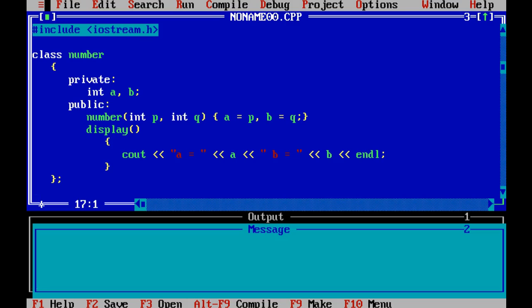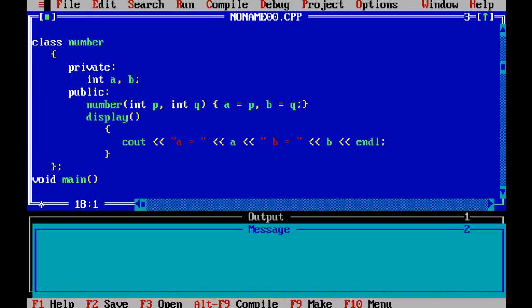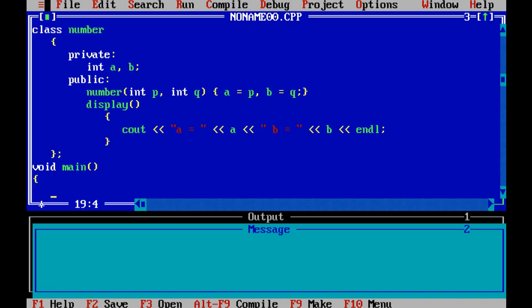Now void main. Now what we are going to do is just create the objects and display the variables. Now if you remember, we were using the class name as the type and a name for the object.